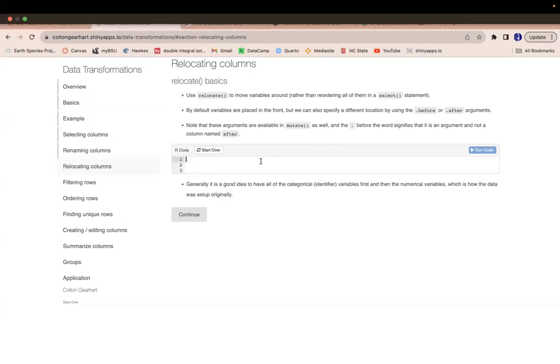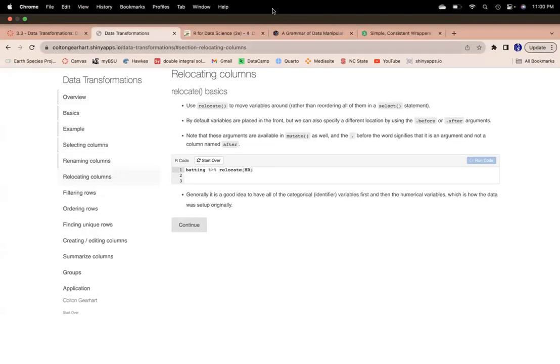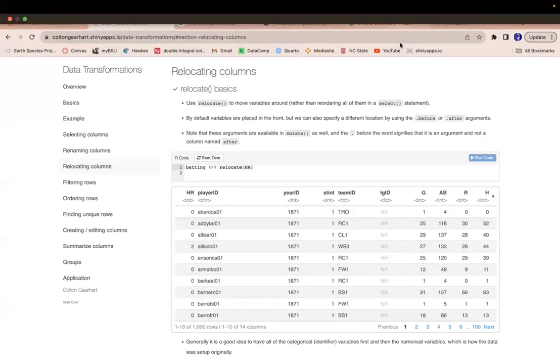So for this example, if I wanted to take batting and relocate home runs to the front, I could do batting, relocate, and use the default option. And now I have home run as the first column.